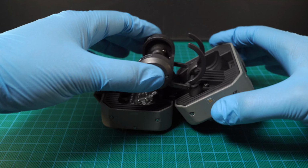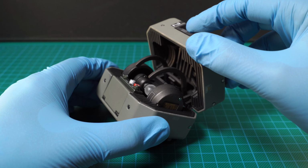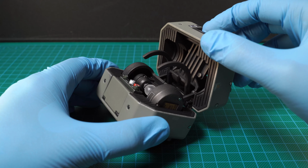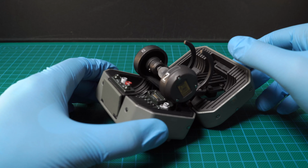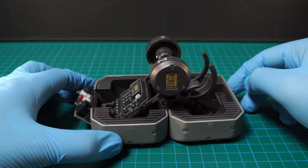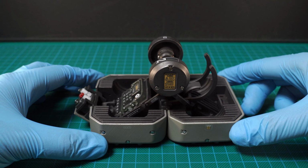So again, I'm going to close this thing. And now when I open it, it might be hard to see, but that central thing I just pointed out picks up that grabby thing and slides it over and keeps it there in position. Weirdly enough, that was the hardest part of this whole project to figure out, but yeah, I really wanted it to be there for some reason, and I'm glad I did it.